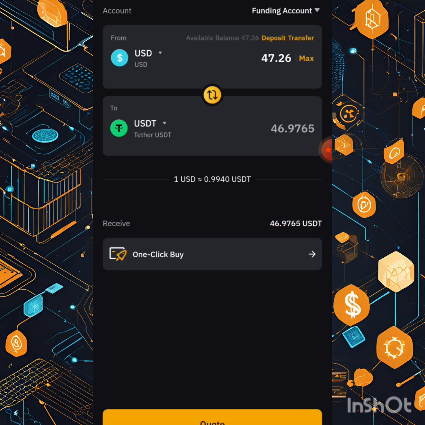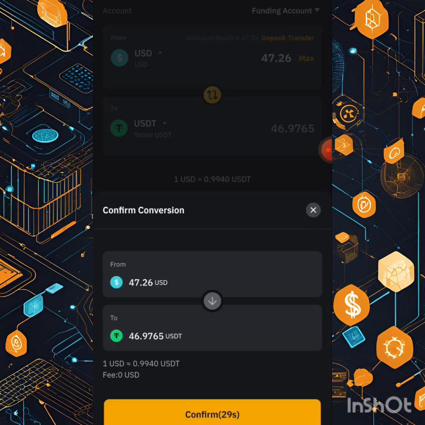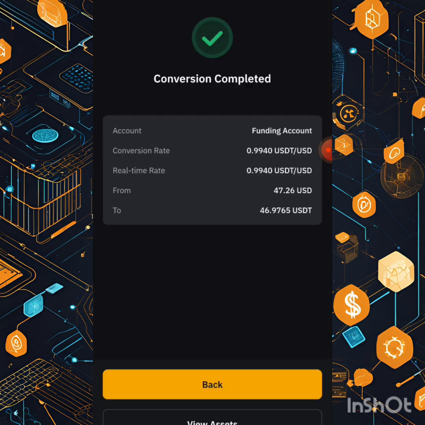Can hit quote, and then we confirm. So all the USD cryptocurrencies have been converted into USDT.